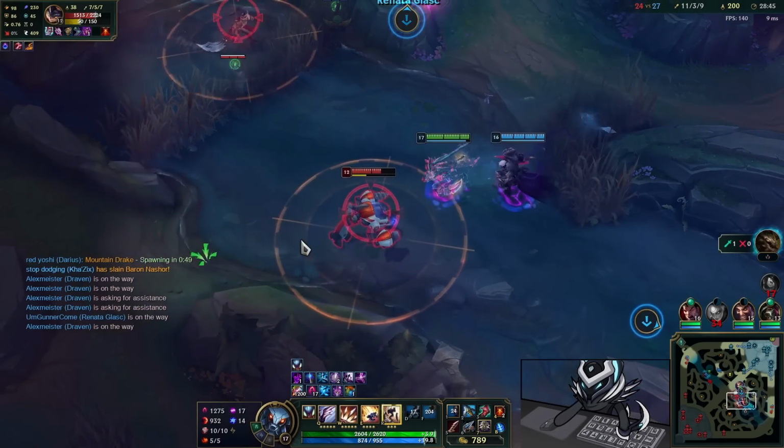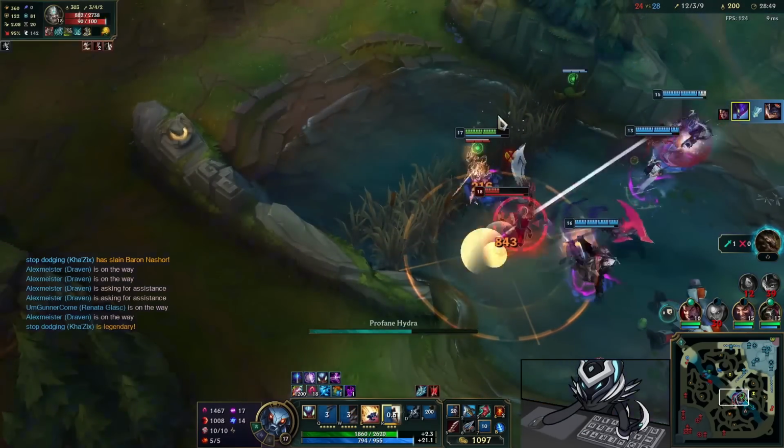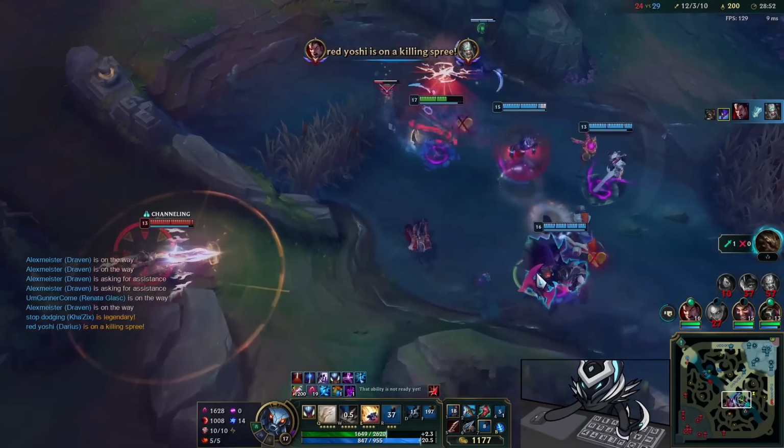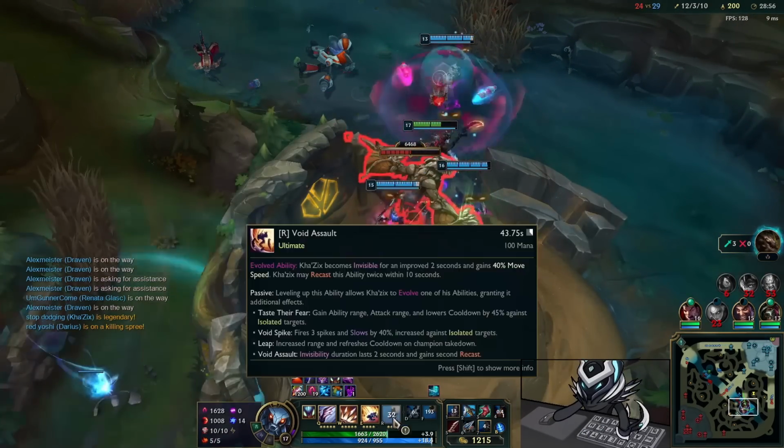Alright, we are really strong. Rumble is out of position like crazy. We're going to one-shot him, go onto the Tryndamere next. He's going to blow up. He doesn't even ult. He just explodes that quickly. Insane. And then we're going to be able to get the dragon.